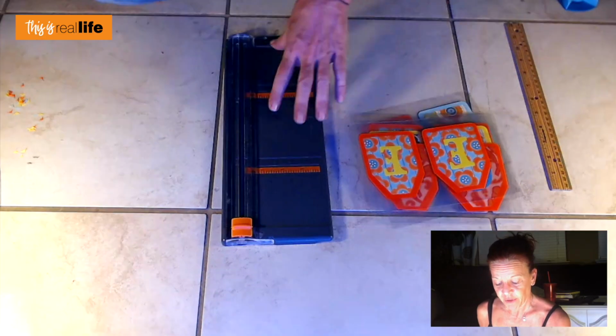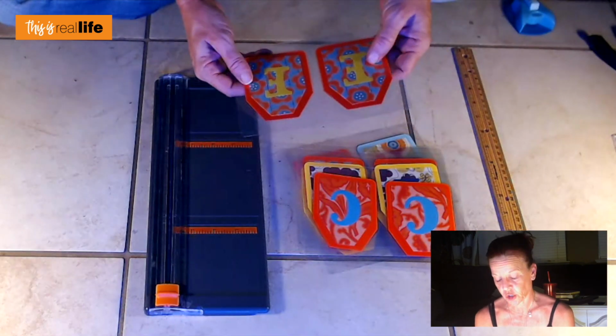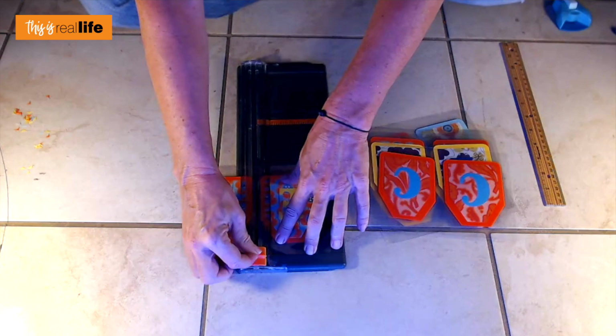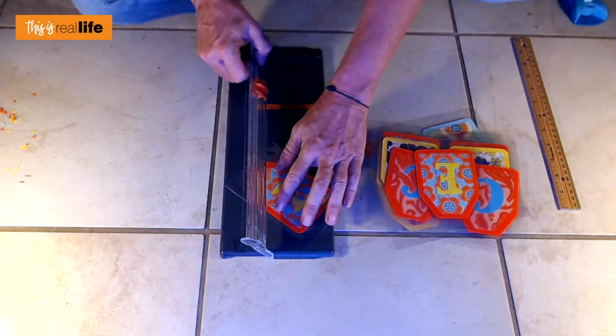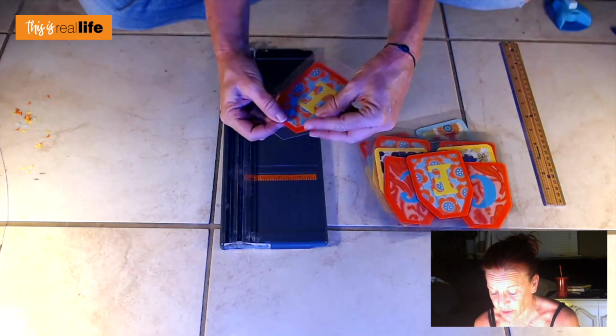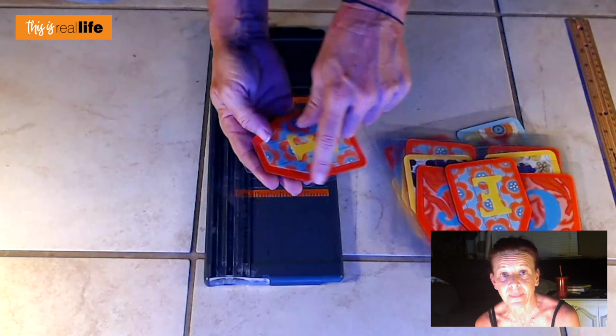So now that we've run them through the laminator 2 times each, they are ready to be trimmed. For that, I am going to use my little paper trimmer here. These aren't in here perfectly straight, so I'm gonna have to pay attention. So I wanna cut them in half first and trim. Perfect. So now I'm just going to go along and, like, I'm eyeballing it. I'm just leaving a little bit of extra laminate so that I'm not trimming right up to my paper edge. I'm leaving a laminate edge.